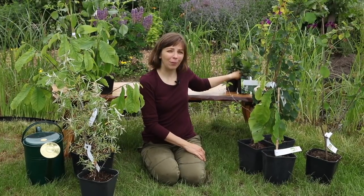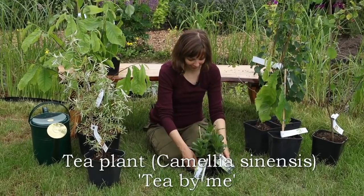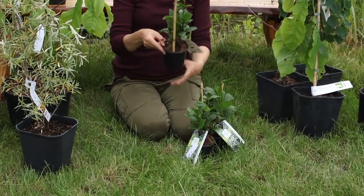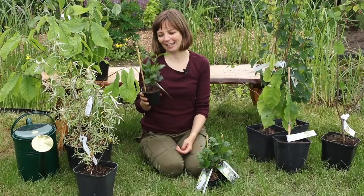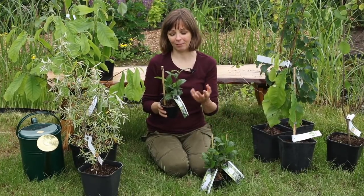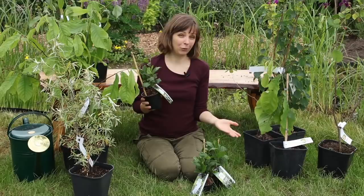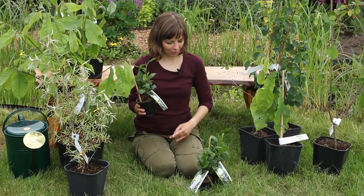Another plant I have is not from Lubera but from a Dutch nursery — it's a hardy tea plant. Normally tea grows in subtropical and tropical regions, but a Dutch nurseryman decided he wanted to breed a plant that would be completely hardy. He took eight years to do that, and now he's planted the first tea plantation in the Netherlands and is also selling the plants so you can grow your own tea. I haven't tried making tea from these plants yet as they're very small. I'm thinking about maybe putting one in the greenhouse, though I'm hesitant about perennial plants there. According to the breeder they should be completely hardy, so hopefully we'll be drinking tea from our own plants in the future.